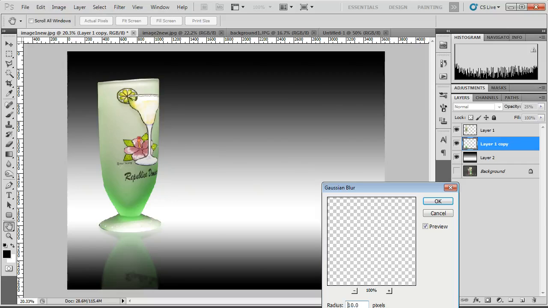Artistically, it could be wherever you're comfortable with it. You could do it a little less and just give it a little blur just so it kind of looks like it's a reflection, okay? Now, the other thing we're going to do, I'm going to do more because I kind of like more in this example because really it's probably dirty plexiglass. So I'm going to hit OK.